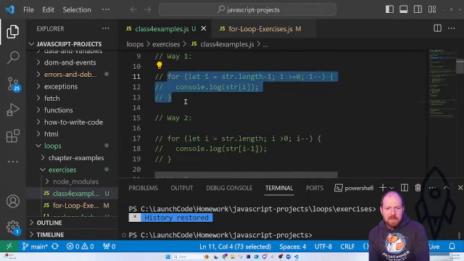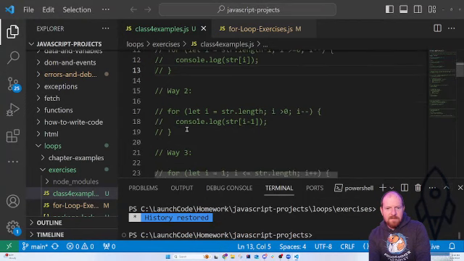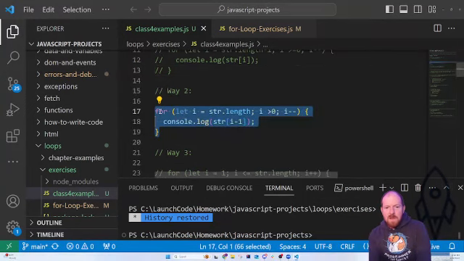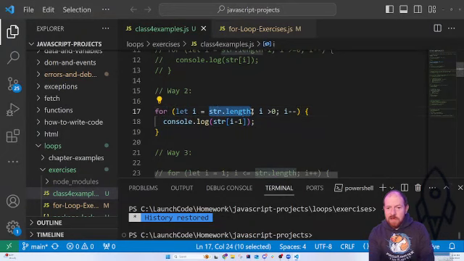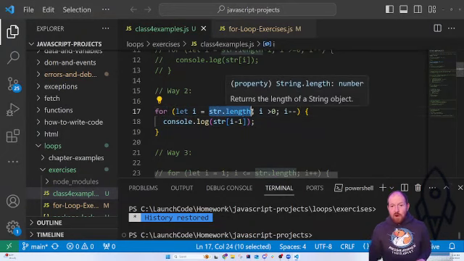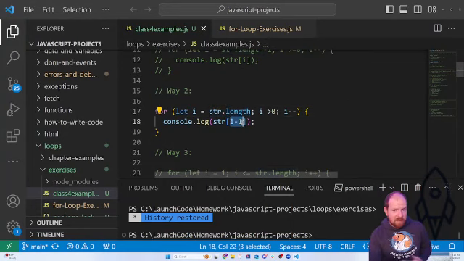Sorry, somebody's coming home, so my dogs are going nuts. All right. On this way too, you could start at the string length. The problem is that's too far. So you could make it just go one less than the string length inside. Again, not my favorite way. But I've seen some of these as I've been teaching, and this will work. So instead of doing the minus 1 at the beginning, you do the minus 1 on the inside.